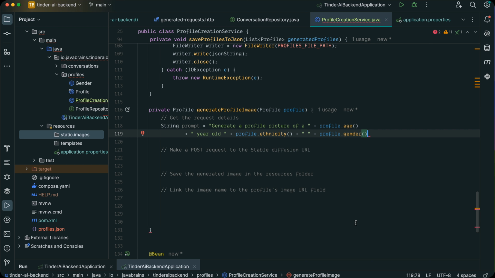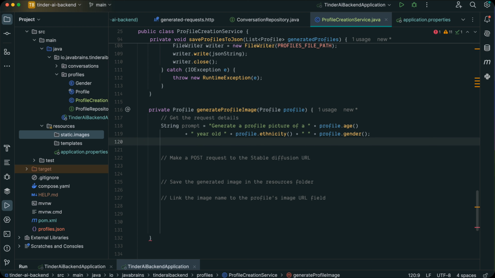Okay, and then I'm going to do prompt equals prompt plus, let me actually put a new line here.